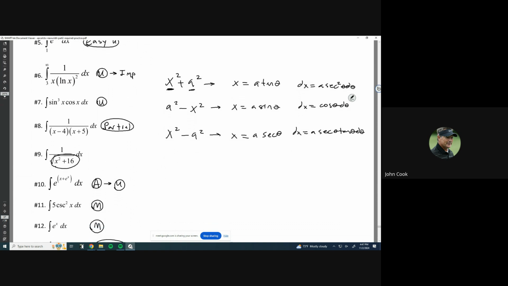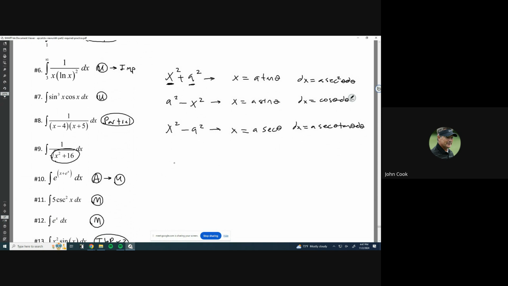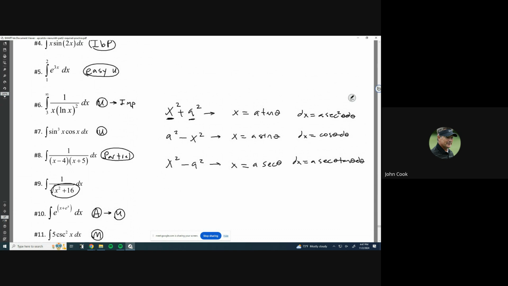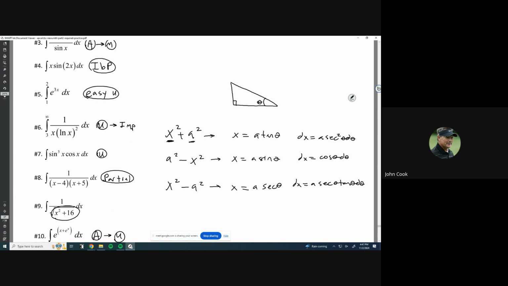That's what you should know for each of these. Every time you recognize that you can do a trig sub, and you pick which trig sub you're going to use, like tangent, sine, or secant, you should also pair it with a visual understanding of how the x value relates to theta. Here's how you can do that really easily. First, you decide which substitution you're going to use. If I use tangent, then x equals a tangent theta.